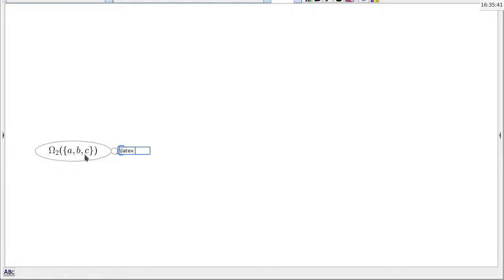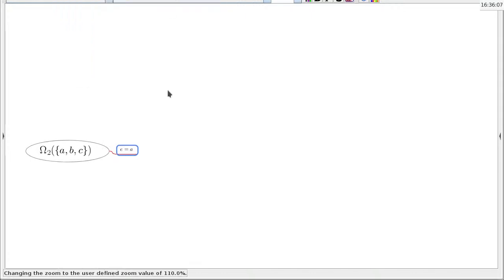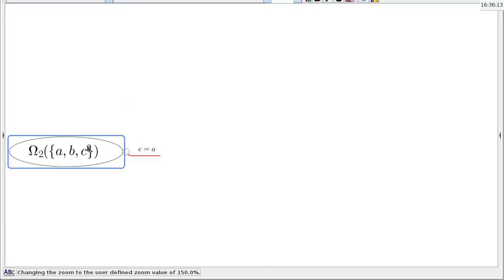So the first subpart, I'm going to use LaTeX for everything, so it looks good. We are going to bind E to A in the first case, and obviously this is a little bit too small. I have no idea why this one looks big. Oh, that's because it is at a different level of the nodes. Okay, that's fine. I'm going to just have to zoom in a little bit here. At some point we might need to zoom back out again.